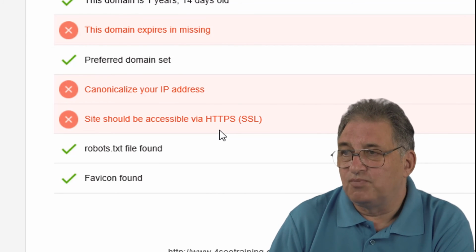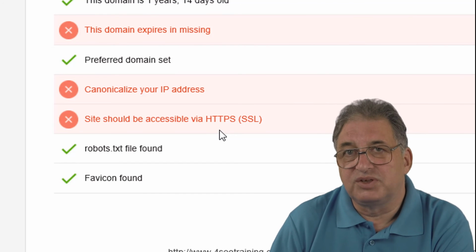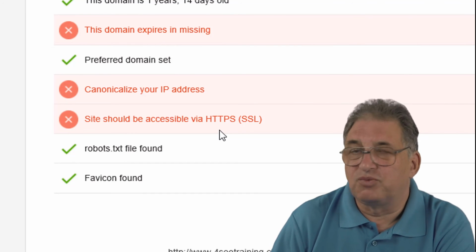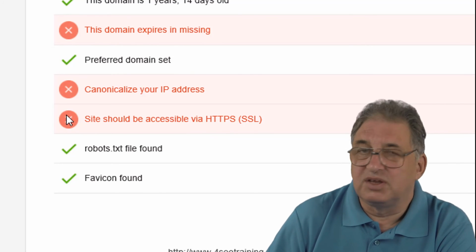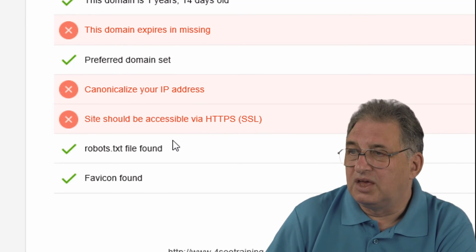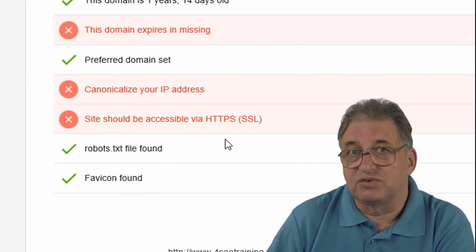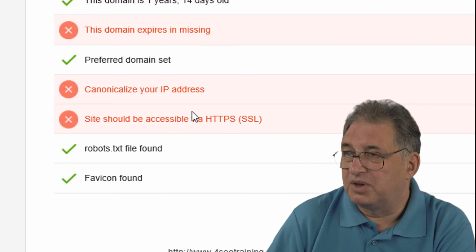But that said, Google will give you a slight bump in search engines now if you go to the trouble of protecting your entire website. Again, I come up first, so I don't need to spend money doing this, but if I ever got to the situation where someone else was in front of me, then certainly I would pay the money and do this. It's not expensive. It's a bit technical.